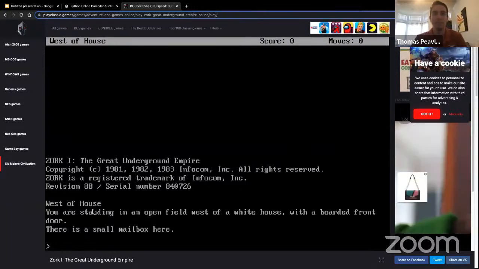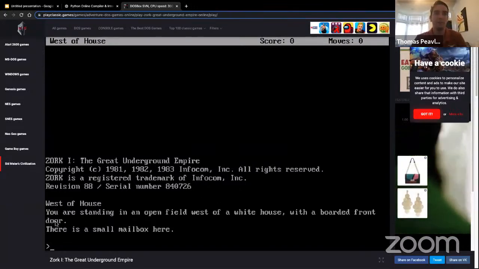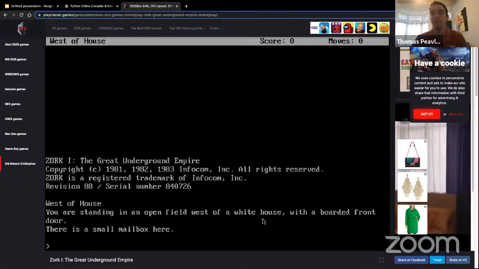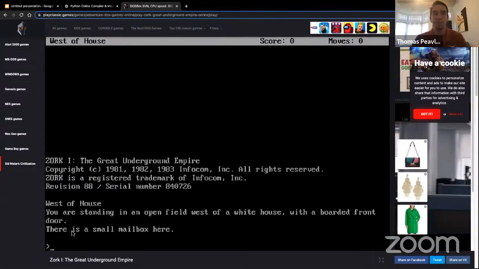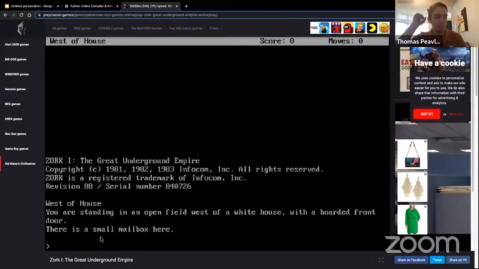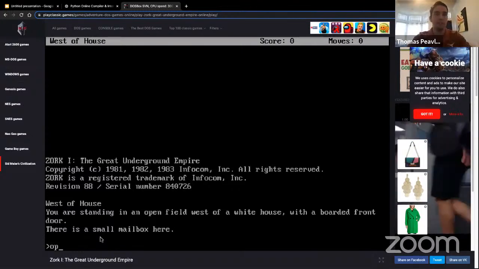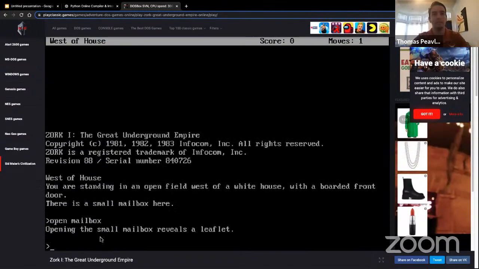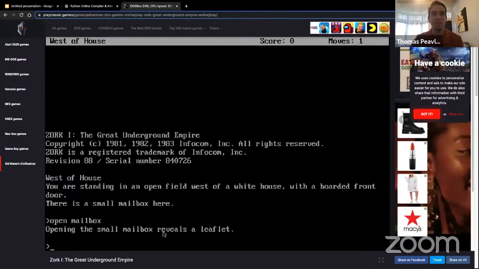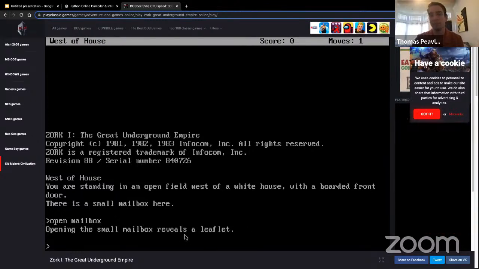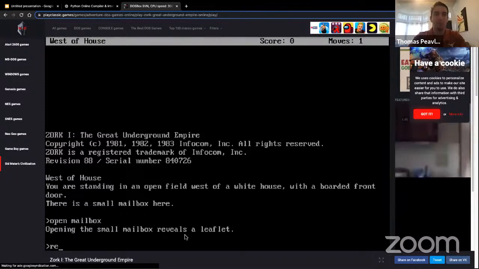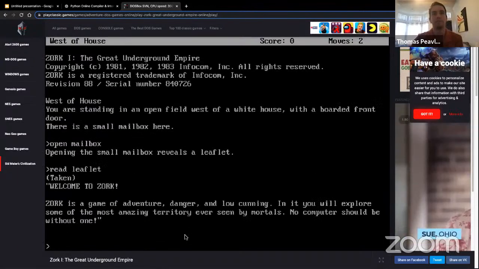And so here is an example. So it says that we're west of a house. You're standing in an open field west of a house with a boarded front door. There's a small mailbox. And so some things that you could do, let's try to open mailbox. So you see it says opening the small mailbox reveals a leaflet. And so you could read the leaflet.